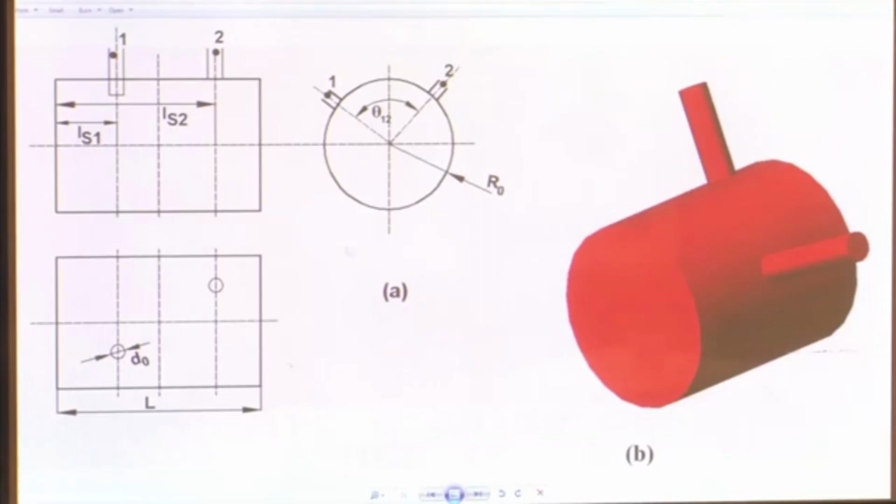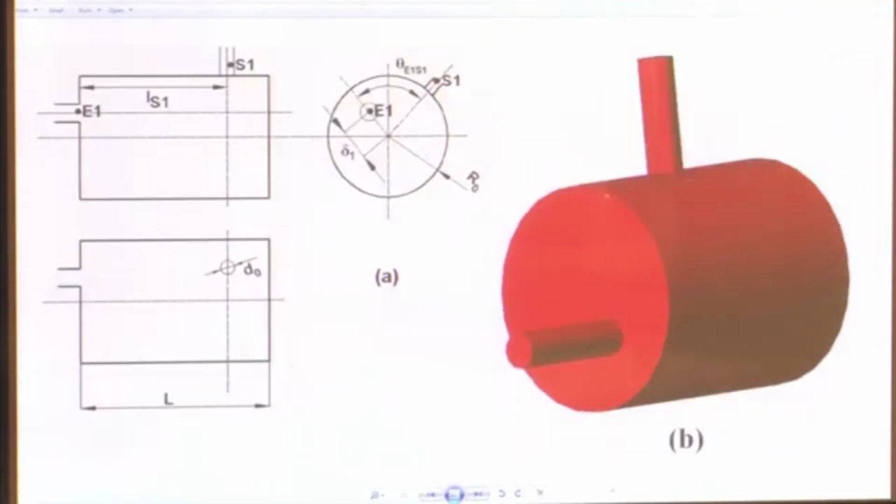Another configuration is basically end inlet and a side outlet. So note that in the schematic that I had just drawn, the end port was concentric, it need not be. However, for design purposes, it is best to have a concentric inlet port. All these things, like I said, will be taken up when we do 3D analysis, but as far as planar wave propagation is concerned, the angular location of the port on the end surface is immaterial. It does not matter whether it is concentric or located at an offset. Basically, all that matters is that we are concerned with only planar wave propagation, so regardless of wherever the center is, it does not matter.